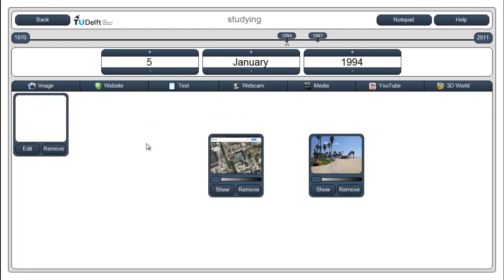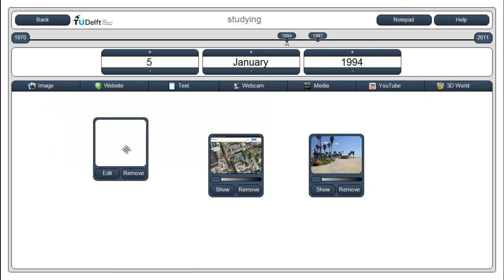You can add text. So if you click now, edit. Here you can enter text, and you can write here as much as you like and save it.